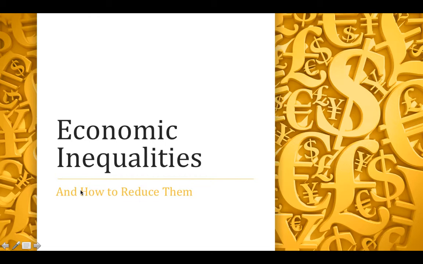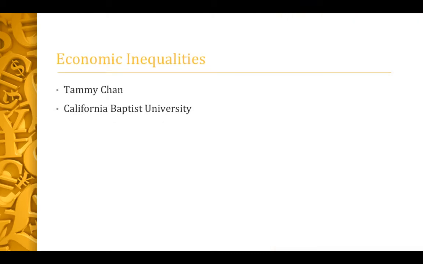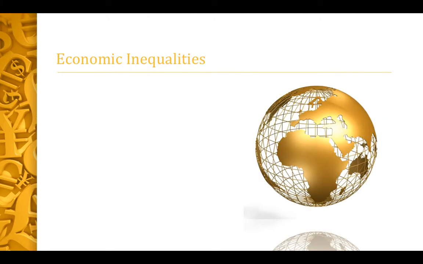Economic inequalities and how to reduce them. Economic inequalities exist in America and other well-developed countries, as well as in underdeveloped countries where the poverty levels are at an all-time low, because the income of the working people has not increased in the last 50 years. Economic inequalities exist in societies at a global level.